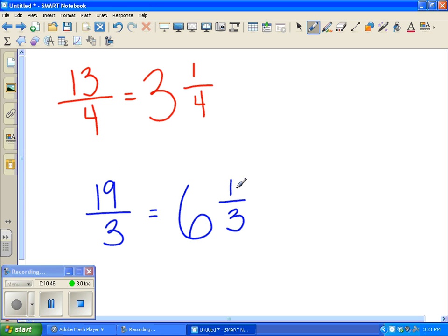That's kind of the same as when you have something like this, 4/8. It's not the best way to leave it like that, is it? We've learned that 4/8, we should really say 1/2. Well, when you run into an improper fraction like this, it's not okay to leave it like that. It's better to rewrite it as a mixed number.